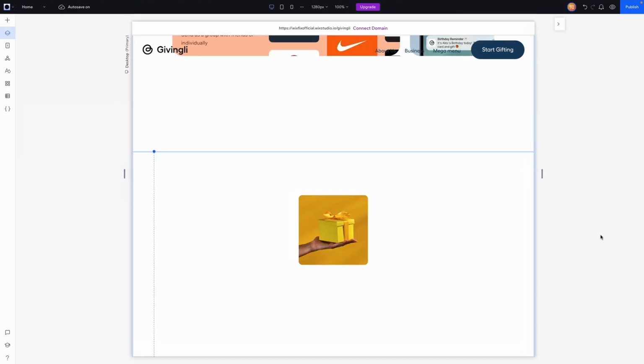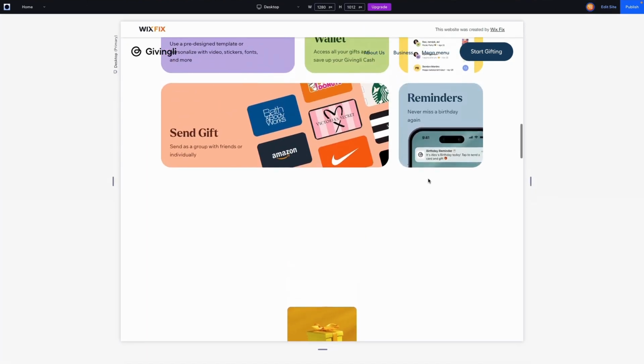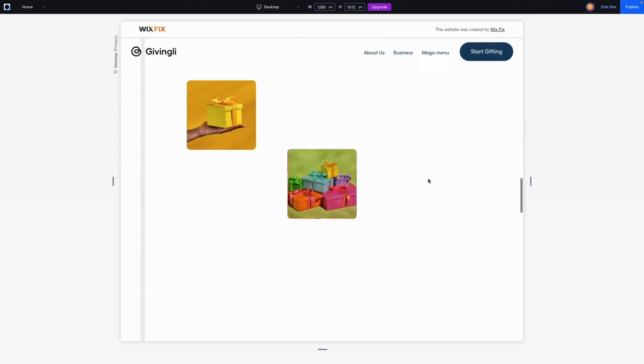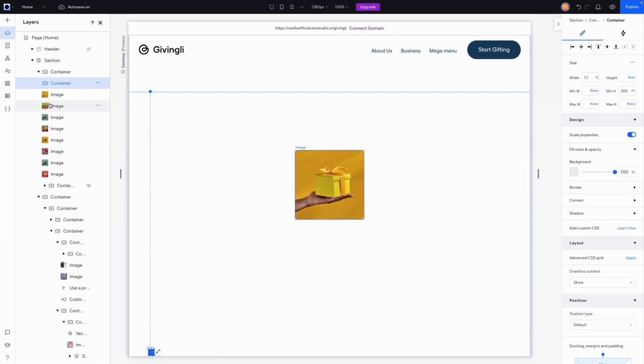So with that in mind, we now know that we can probably get away safely with using ADVH. And we can double check that just by previewing. And that was literally perfect. Okay, awesome. So now we can go ahead and start working on the other images.